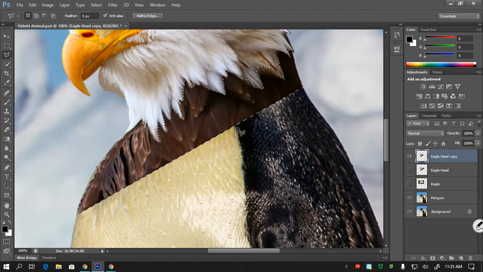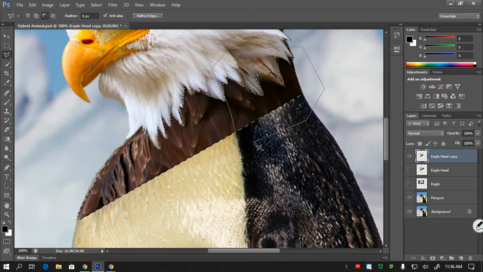So I'm going to actually press the Alt key. And you'll notice when I press Alt and I'm on the lasso tool, a little minus sign appears. And that means that this is what I want to take away. I want to minus, subtract. Okay. So I'm just going to do that and click and drag and click and drag and work my way around. And you'll notice a little circle pops up to close my selection. And there we go. Now it's not included in that part that I wanted, right?